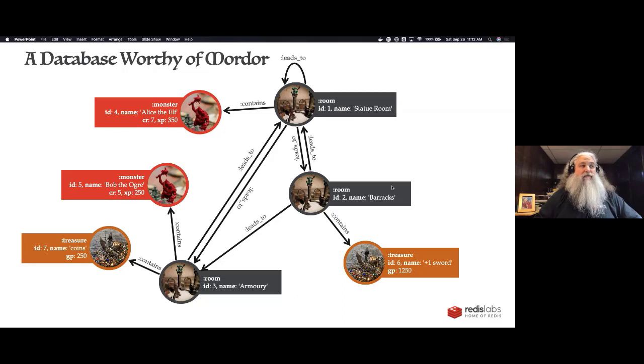And then the relationships themselves can also have a type that expresses what their intent is. So the room contains a treasure. The room leads to another room. The room contains a monster. And so this is establishing these relationships with data. And you can actually put attributes on those relationships as well. I tend not to. Usually if I find myself wanting to put attributes on relationships, that means I have a noun. That means I probably have a node. And so I'll do that instead. But you can do that.